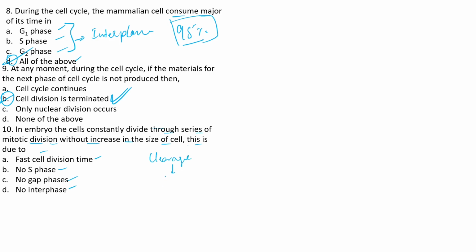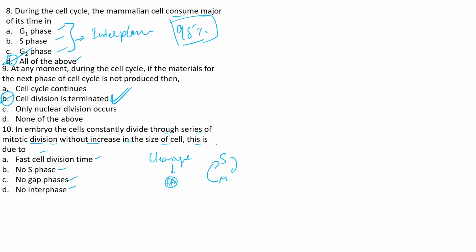In the case of cleavage, as we said, it is also a kind of mitotic division only. However, a single cell divides into 2 cells, and 2 into what? 4 cells, and 4 to 8 and so on, right? Yes. But interestingly, during the cleavage, there is no increase in the cell size. Okay, no increase in the cell volume. But in normal cell division, mitosis, you see that there is an increase in the cell volume. Now this is mainly because in the case of cleavage mitotic division, there is no gap phase. We can say that it goes from S phase to M phase, and from M phase directly to S phase. There is no gap phase. Hence there is no increase in the cell size.